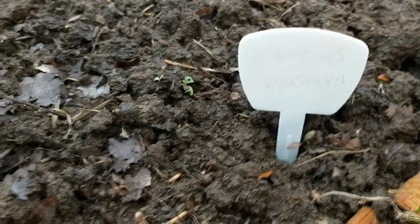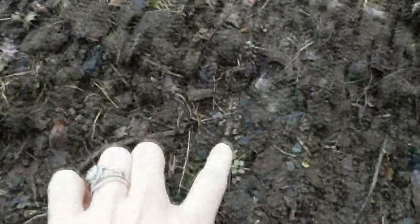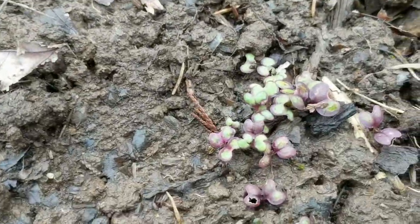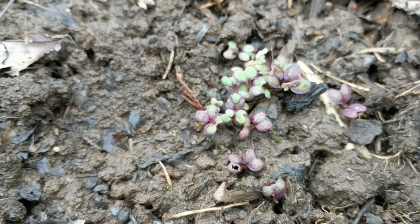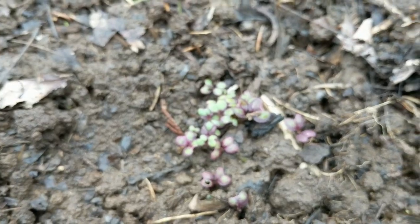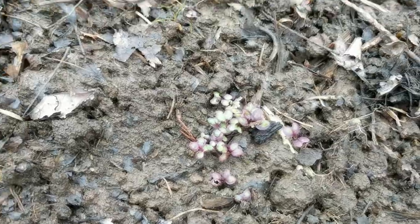Here we've got some giant red mustard. I was just like, which one of these little things is the mustard? Well, it became pretty clear when these lovely purple things started all coming up in a row. I especially like these guys — they're just finally coming up and they have really pretty colors. I'm going to try to sprinkle some diatomaceous earth on this so that the slugs don't snack on my food.